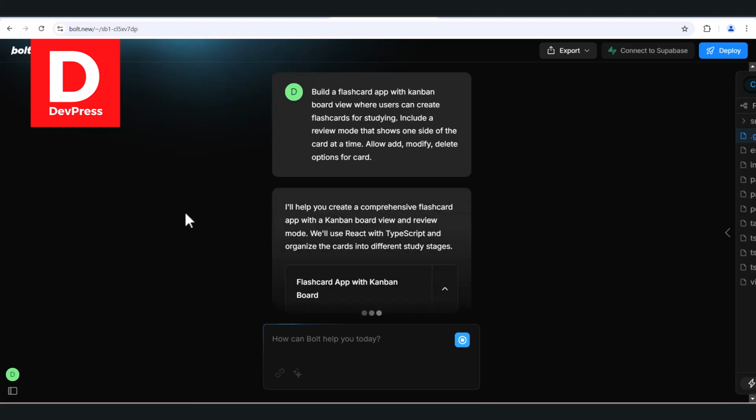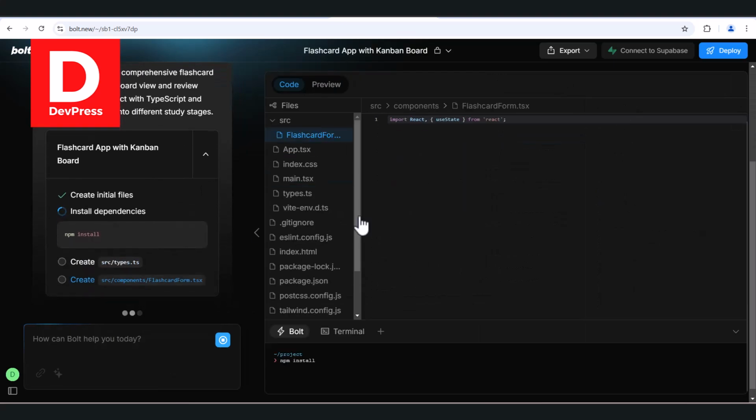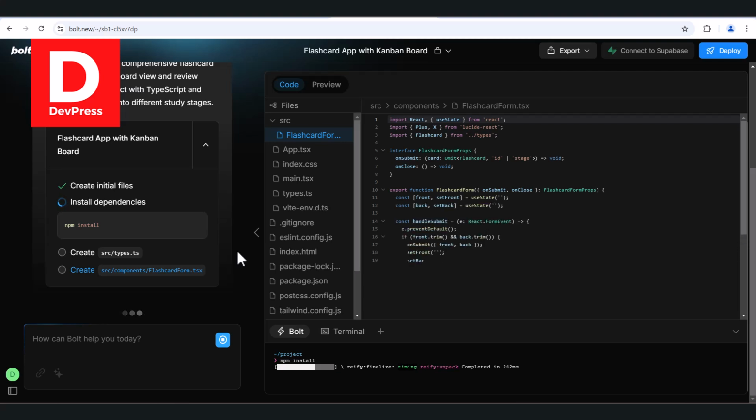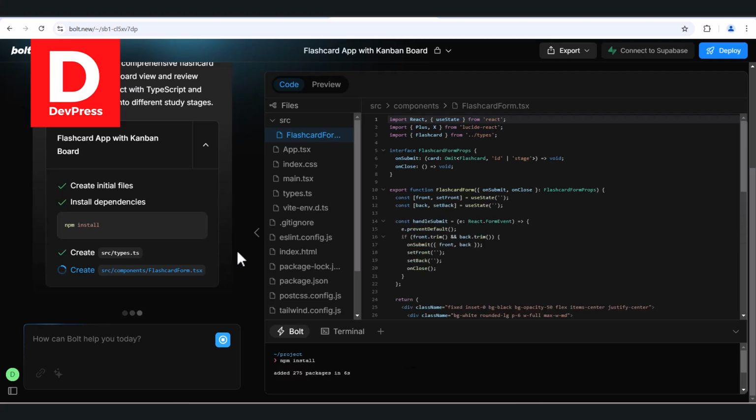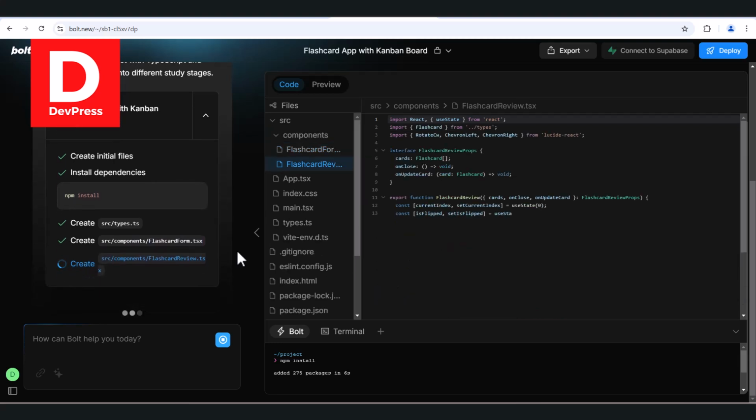Now the next thing would be to wait for our Vite framework to set up along with dependencies. Next thing would be whether it is making use of any form of database. It will push you to use Supabase actually, which you can choose to use or choose not to.